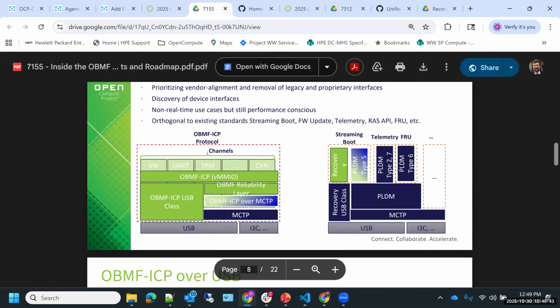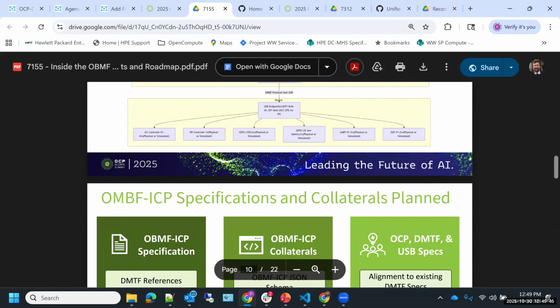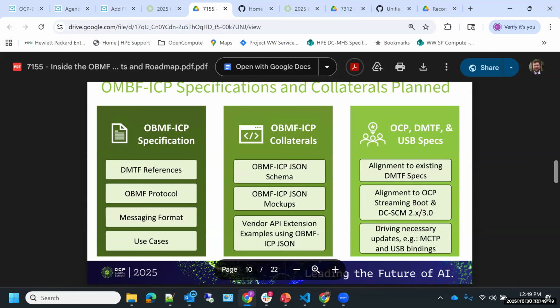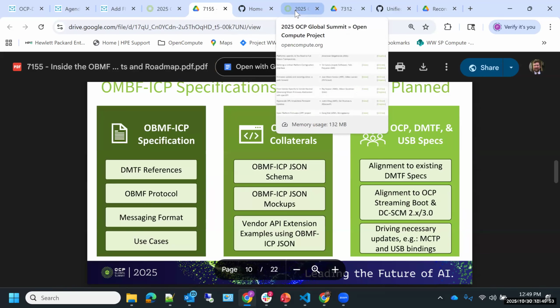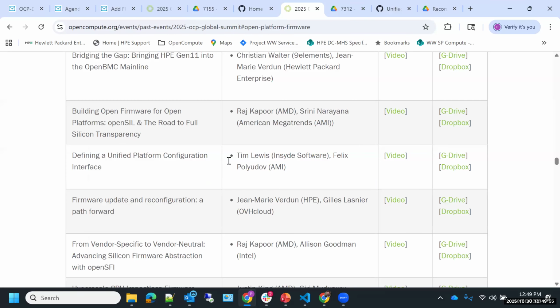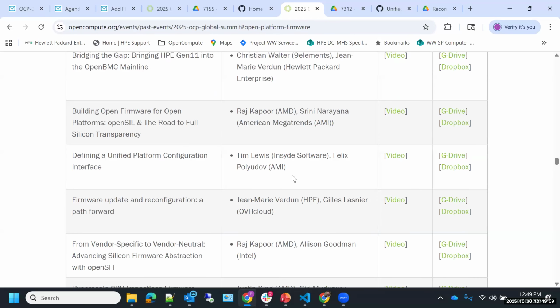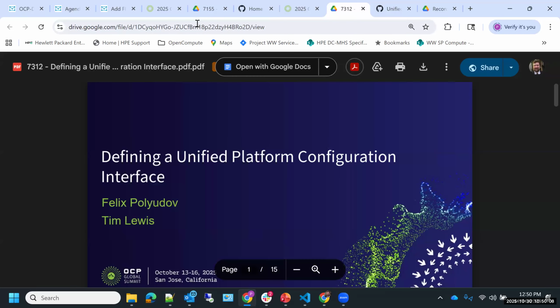So that's the OBMF, and I feel a little bit more comfortable and solid with this, as far as aligning. One of the things to look at here is the open platform firmware guys. They're looking at this unified platform configuration interface, and this is another one I recommend you check out if you get a chance.